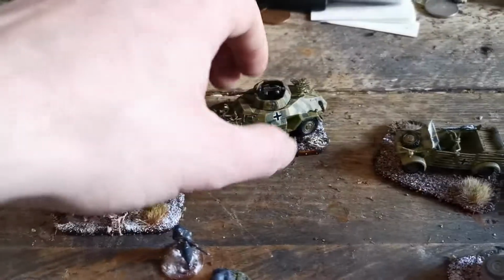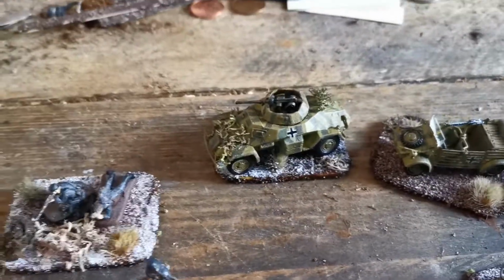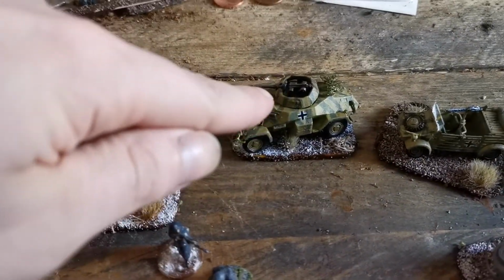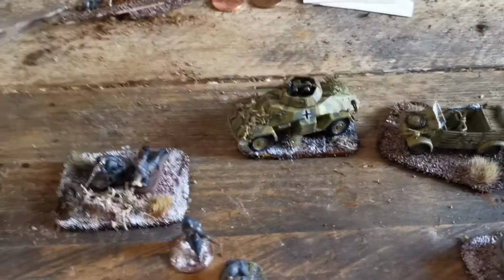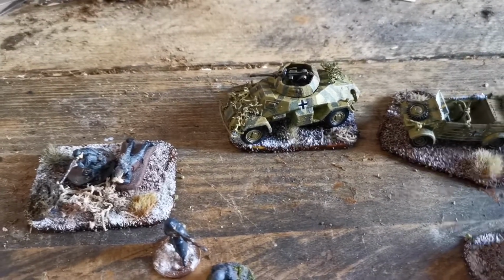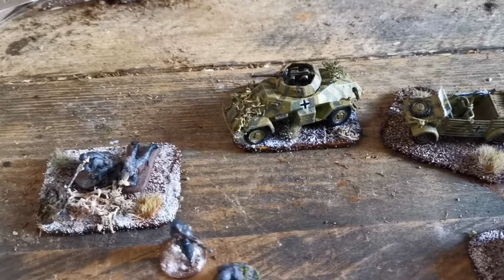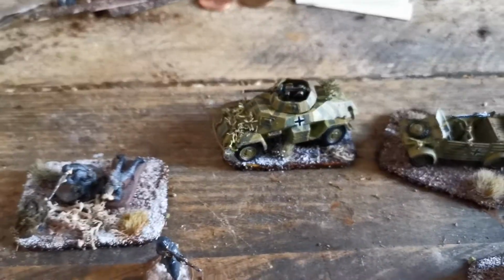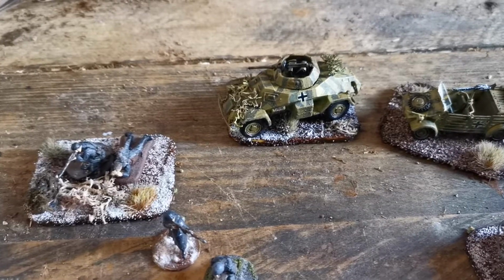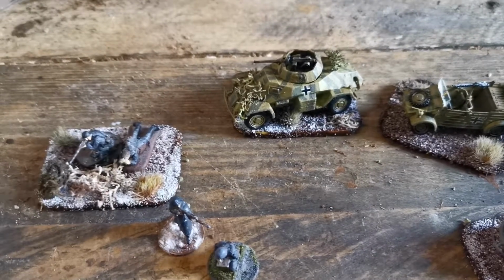Now here, the Leichter Panzerspähwagen, or the light armored reconnaissance vehicle as the Germans call it, is going to be more useful. I still have to put an MG34 on there, and a weapon cage, because this one can also elevate its gun. This one is also going to be used for reconnaissance, but I will especially use it to hunt enemy sniper teams, because it has a lot of firepower. It's really an infantry killer with both that cannon and the MG34. I want to use it to engage enemy sniper teams, but I can also use it to engage other enemy heavy weapon systems like machine guns or mortars. I'll be engaging with this one.